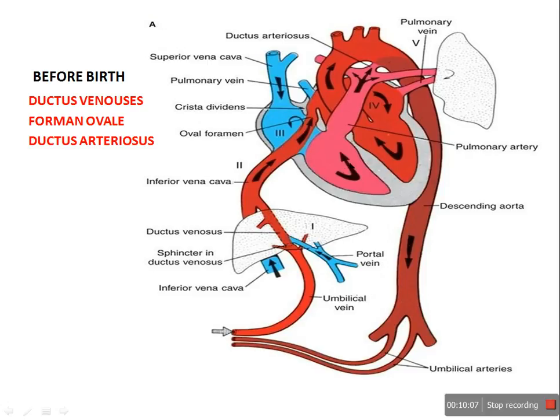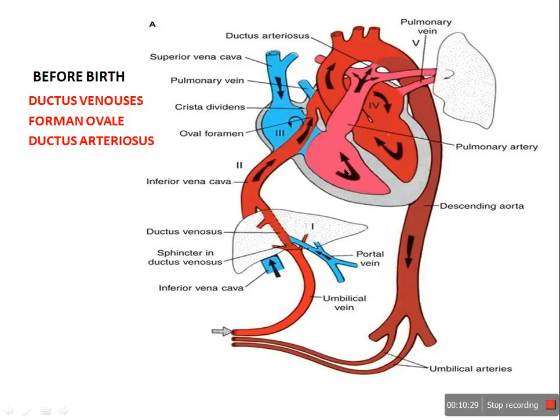If the right ventricle pressure is more, blood cannot go from right atrium to right ventricle. A minimum amount of blood will go, but majority of blood cannot come here, so it will make an opening from right atrium to the left atrium. This is called foramen ovale.